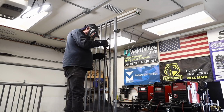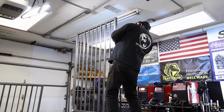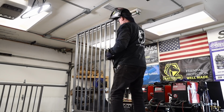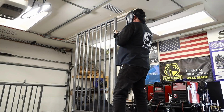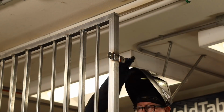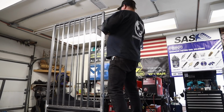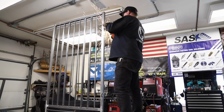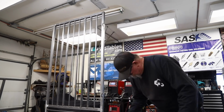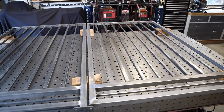Kind of tricky right here. Couldn't quite get around that side. One more step to the right and I would have fallen off the table. But I took care of what I could right here, and then once I got off the table, I got on a little ladder, and I was able to get up there and catch that last weld. All right, just grind it flat. And there's the two frames right there, the gate I should say, and the side panel, and they're all complete.